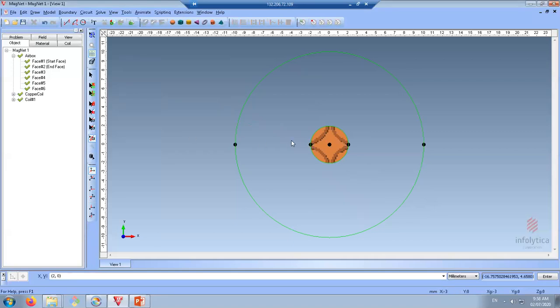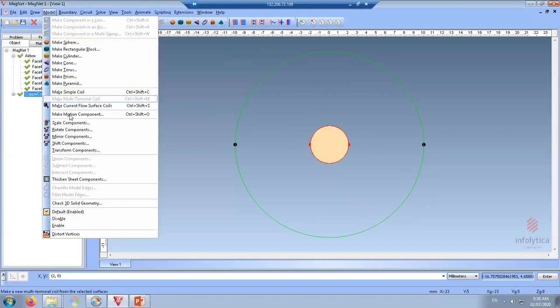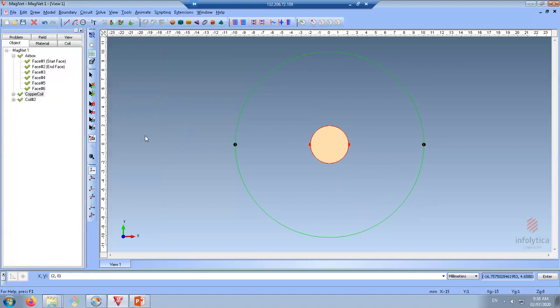We didn't have this already. If we remove the coil, you can see that we have a solid orange color here. Once we assign the coil, it will change to this.